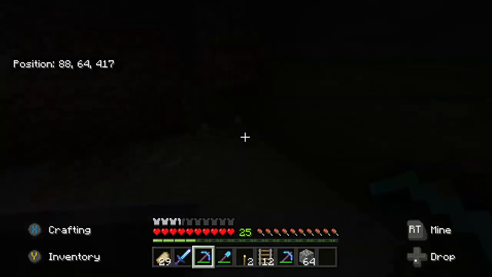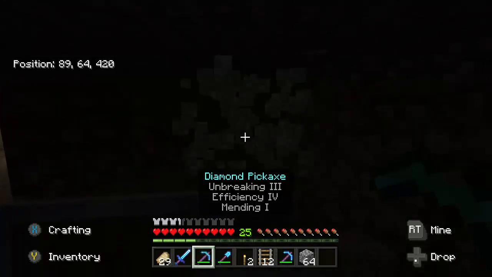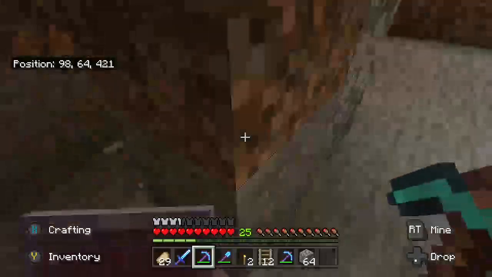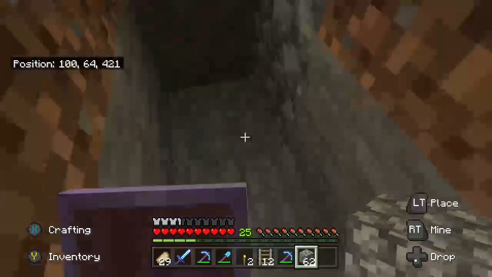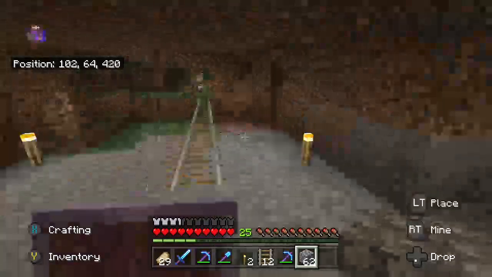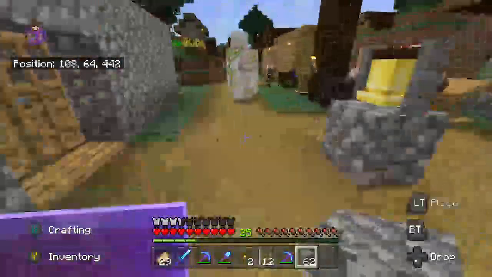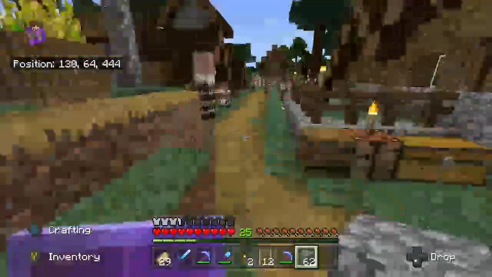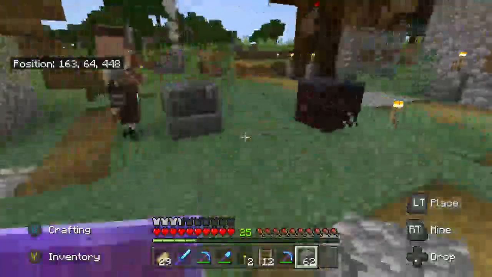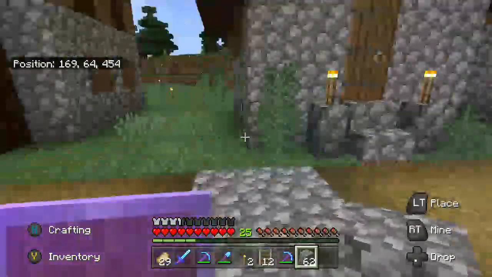I do apologize if you can't see what I'm doing. We now have a much larger room. I'm gonna leave that there, like so, as a way to get access. Now, I will admit this is probably a lot harder for me to accomplish than simply going out and finding a zombie at night. Ooh, that's one thing that we didn't get. Our name tags.